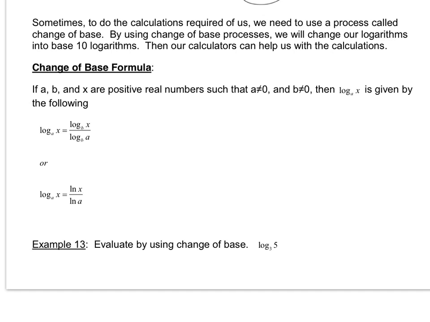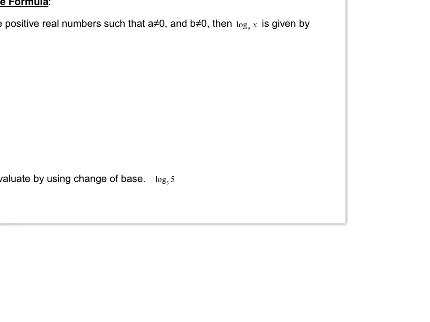Okay. So now change of base formula. See how your calculator only does log base 10. So see how it's log x over log a, or natural log x over natural log a. So this one here, you can calculate two ways. You can do log 5 divided by log 3, which is the same thing as saying natural log of 5 divided by the natural log of 3, because these are in your calculator to be able to do. Okay, let's keep going.